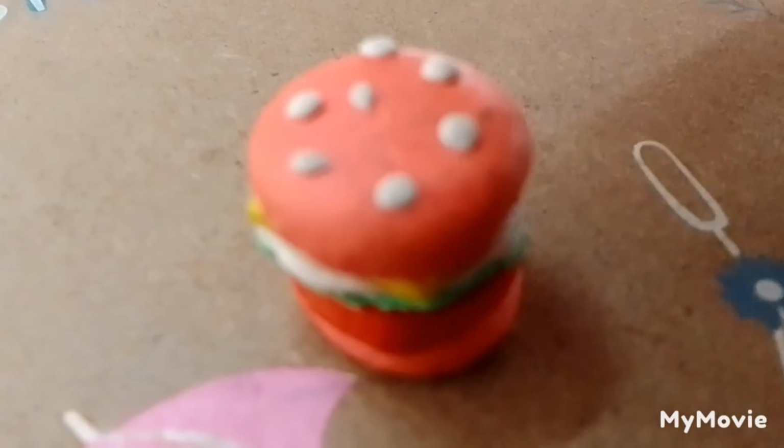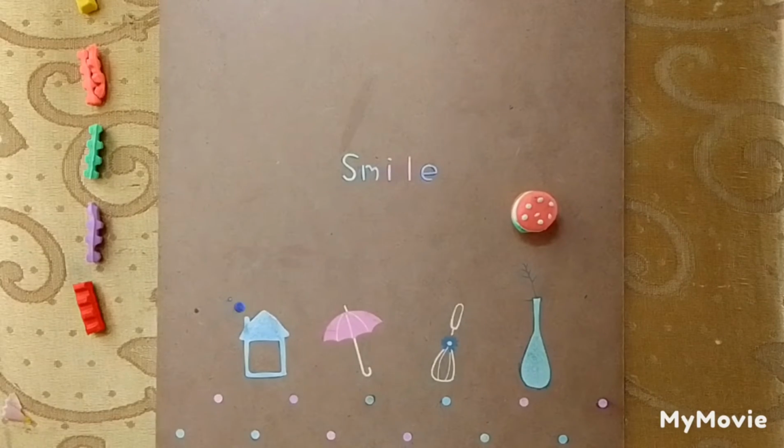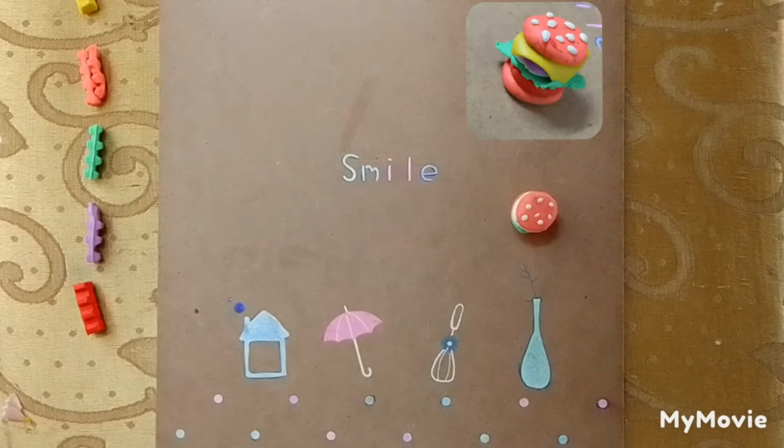So today we are going to make burger with clay. You can see how it is. So let's get started.